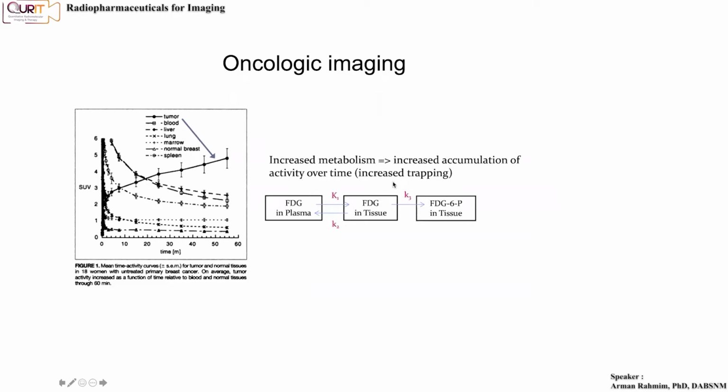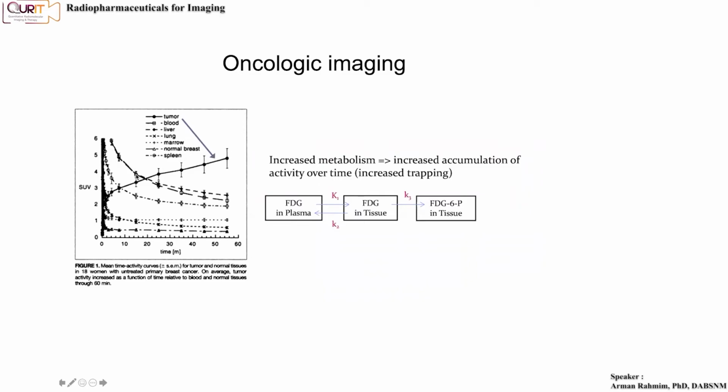So if you have high metabolism, like in a tumor, it just keeps accumulating more and more and more because it's kind of stuck in this chemical form. And it just accumulates there. Now, the rest of the organs could also have very high glucose, like in the brain. The brain lights up in PET imaging, right? So in fact, originally, fluorodeoxyglucose wasn't used for cancer. Originally, people wanted to use it to study the brain. And they did, and they continue to use it to study the brain. But then later they realized, oh, wait a minute, actually tumors take it up too.